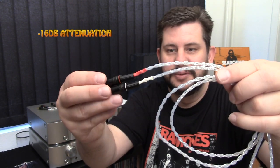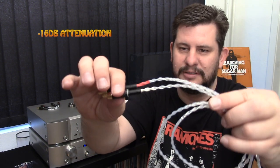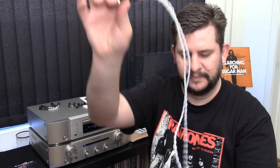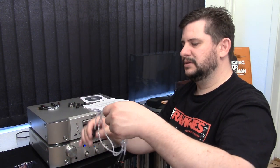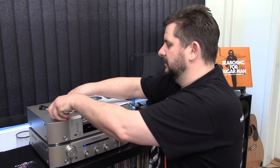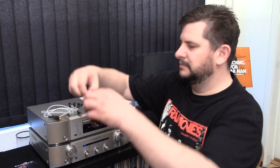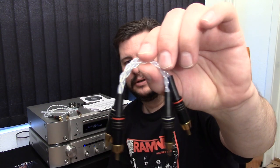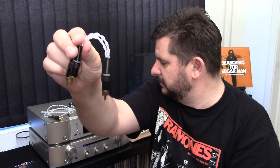I don't know how he does it, but it's built in in this end. And this end is the end that you plug into the amp, and then the other end you plug into the CD player. And then you will get this minus 16 — I don't know if it's decibel or what it is — to the amp. He also sent me some RCA jumpers. I had, before this amp, I had a NAD amp — I still have it, it's just in my office.